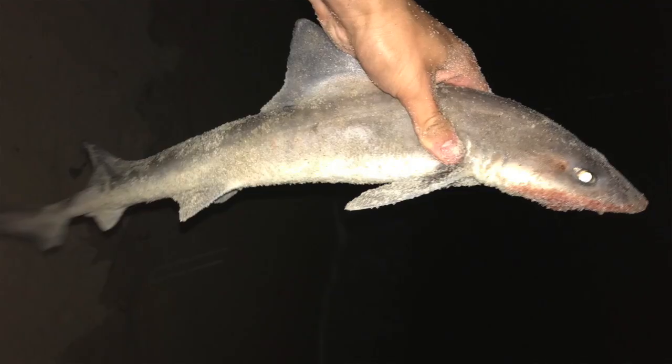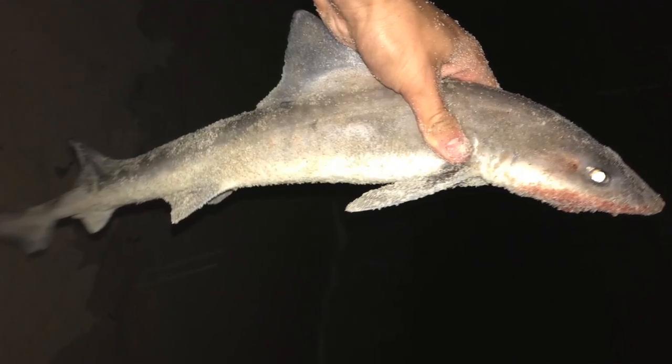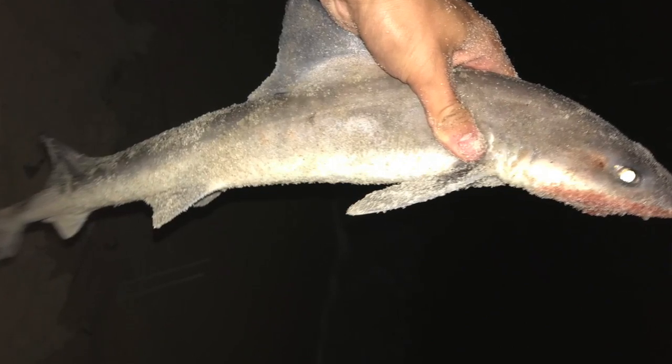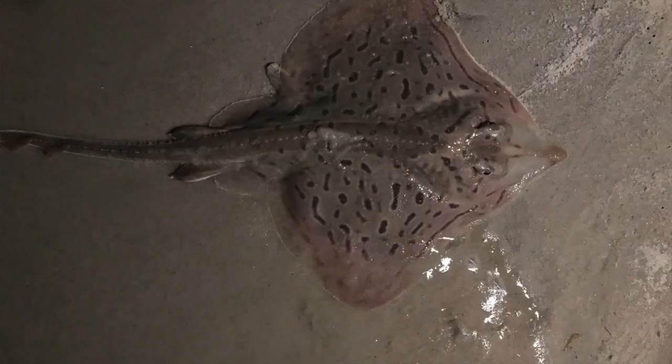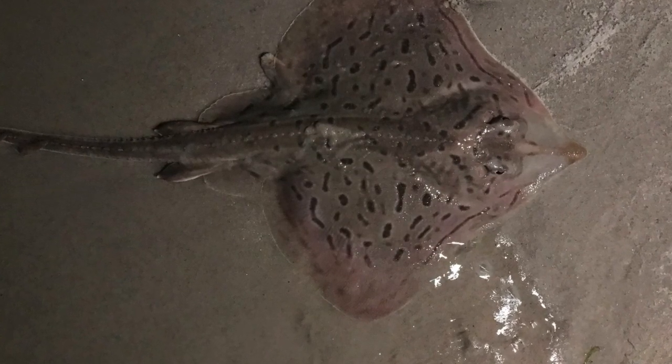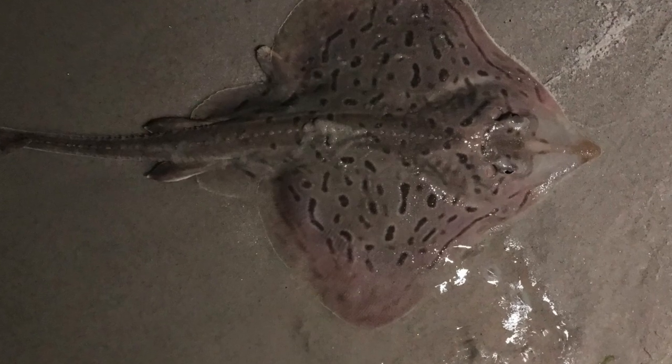And then the same day, I went saltwater fishing at night also, and I caught a dusky smooth hound, which is just a smooth dogfish. Caught it on bunker, on incoming tide, right at dusk. Right at dusk, the dogfish bite normally turns on pretty good, and you can catch a ton of them. And then right after that, I caught a clearnose skate on the same day, shortly after, and that was also on bunker, same tide, also at dusk.